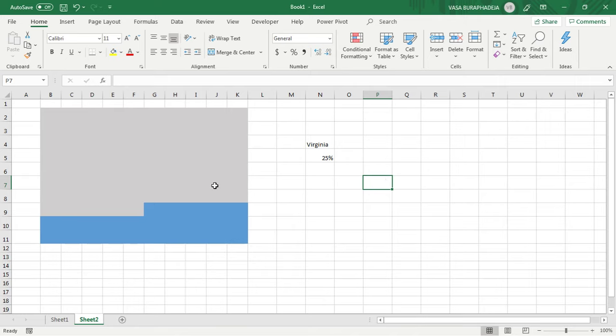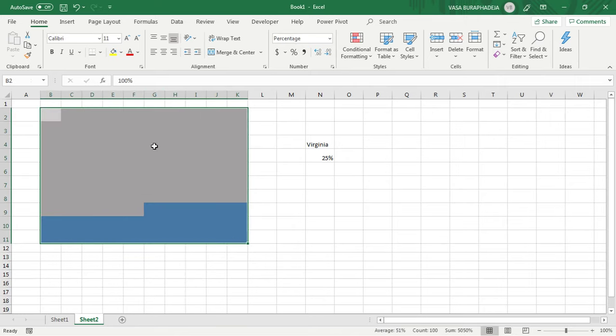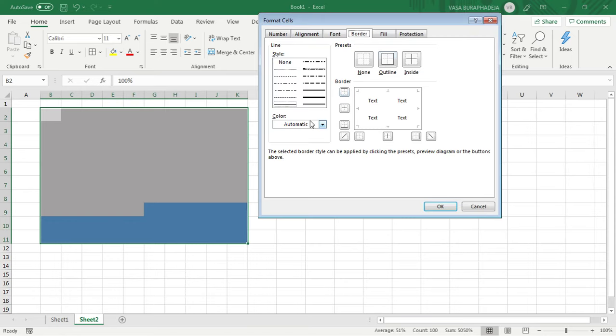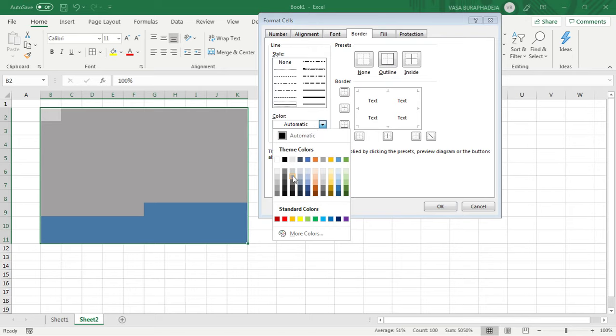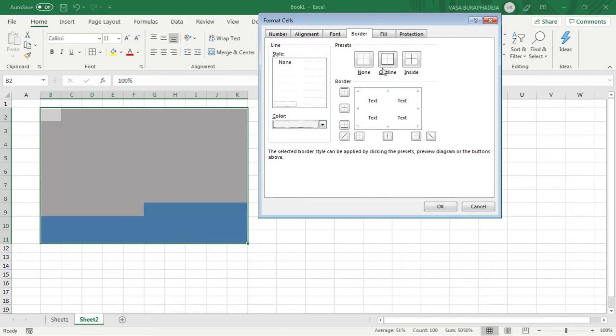But we don't really see grids, or we don't really see the blocks, so you have to change this. Put the white border. Okay, go to more borders here, and then change the color first. Make sure to change the color first because the color would reflect the line. If you change the line, you have to come back and change the color and change the line again, so that's kind of annoying.